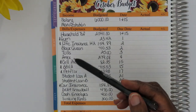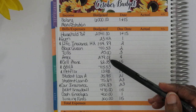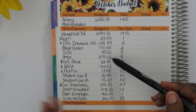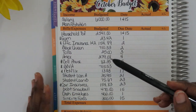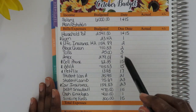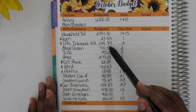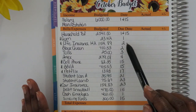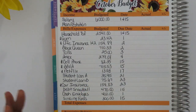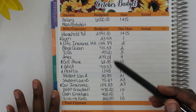Then certain items, like my gym and Netflix, hit a credit card that is paid off, but I just put it in the budget and pay it on there to keep the credit card active. Also, my American Express Gold is now my new snowball item, and normally I pay $165, but this month is $279.08 because of some charges I had to make in September, and I will link my debt snowball update if you want to see what happened there. For life insurance 1 and 2, I just combined those, even though it's 2 separate companies, they're both based on the second, so I made one line item. It comes out automatically. And that is pretty much it.